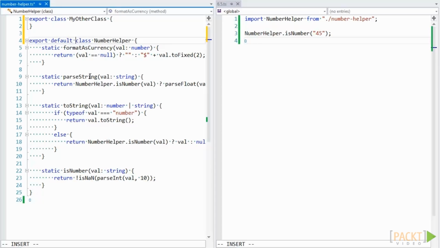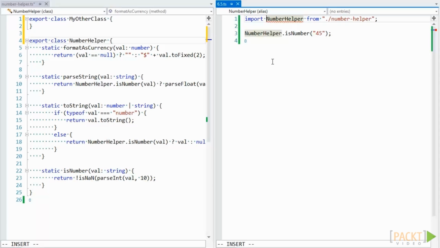But for this example, we're going to change our import statement to import these classes in different ways. A neat thing about named import statements with ES6 modules is we can now just import one of these classes. Being able to do this is a definite advantage over using require statements. Let's import just NumberHelper for now. To do that, we surround NumberHelper in braces. Good. Now our errors have gone away in this file.